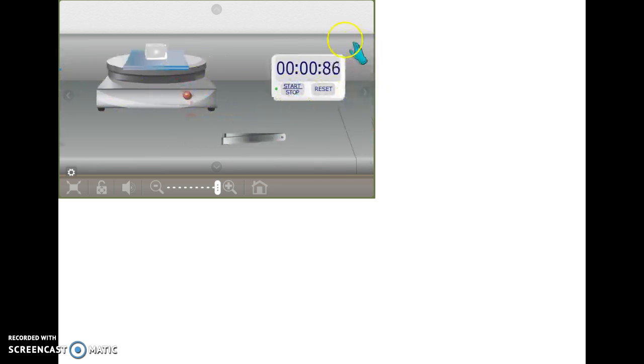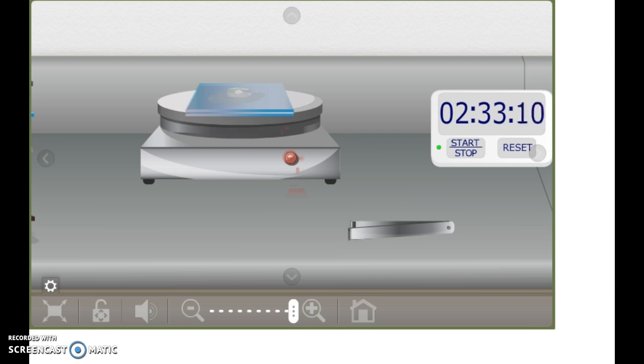pushing the start button, pushing the timer, and you're just going to keep watching it as it goes through, recording the time as best you can with this. You're looking at, right here, those are way too fast for seconds. So those aren't seconds. We need to know those are seconds. And then we have our minutes over here. We'll see each one has its own time. All you're doing is constantly checking it, watching it, making sure that the ice is all melted.